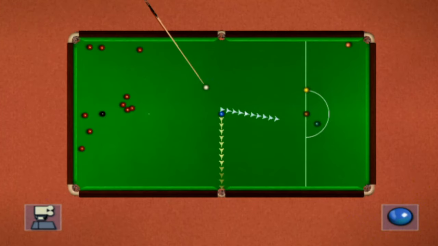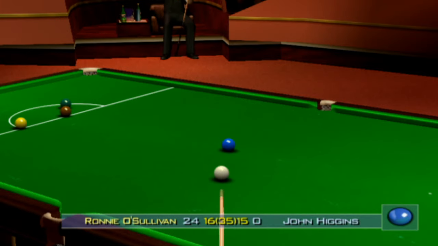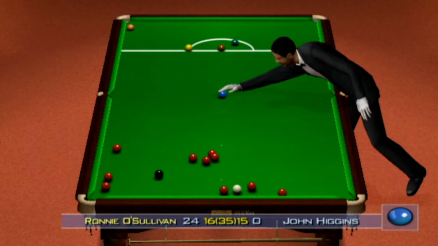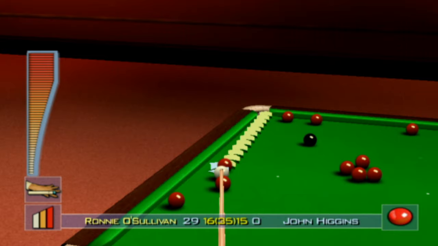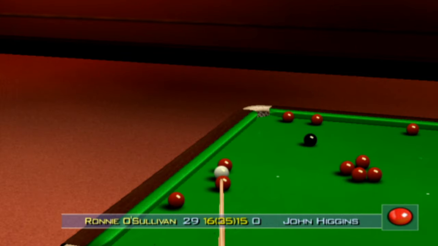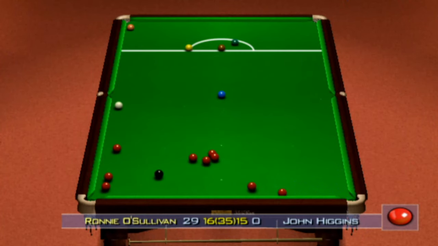So, blue. Lots of top spin. Cue ball round the table. That'll do. 29. That'll do. No, we're not a million miles away from securing this frame. Still a lot of hard work, but we got reds in the open. 30.